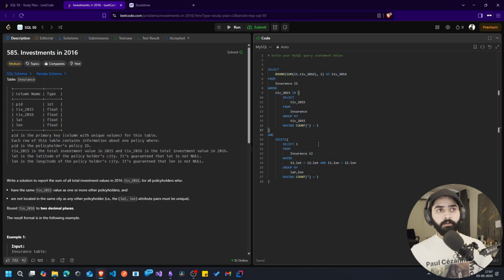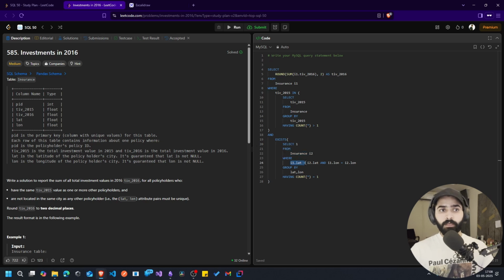So what we have done, we need this column. Okay, the very first condition was your TIV value must be greater than 1, like this value must be used by some other policyholders. Okay, and the second one was your long and lat must be unique. Okay, so here we are just validating based on exists. So we use select one from our insurance I2, just make alias as I2.